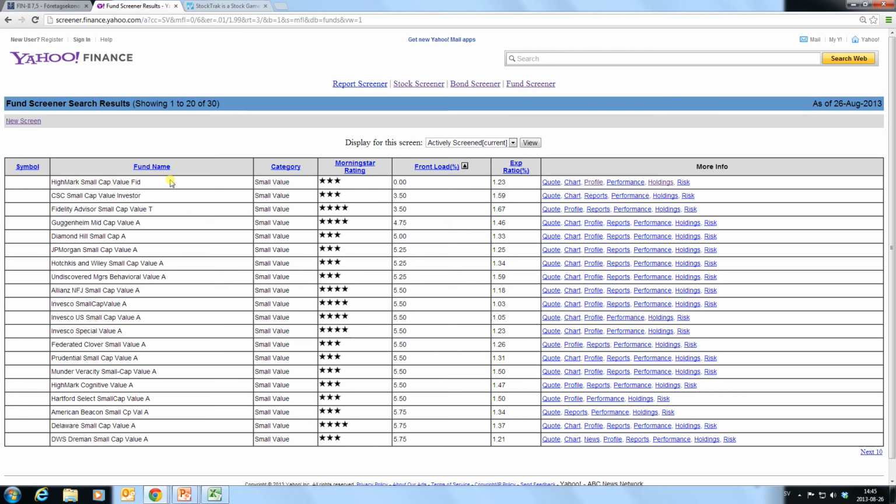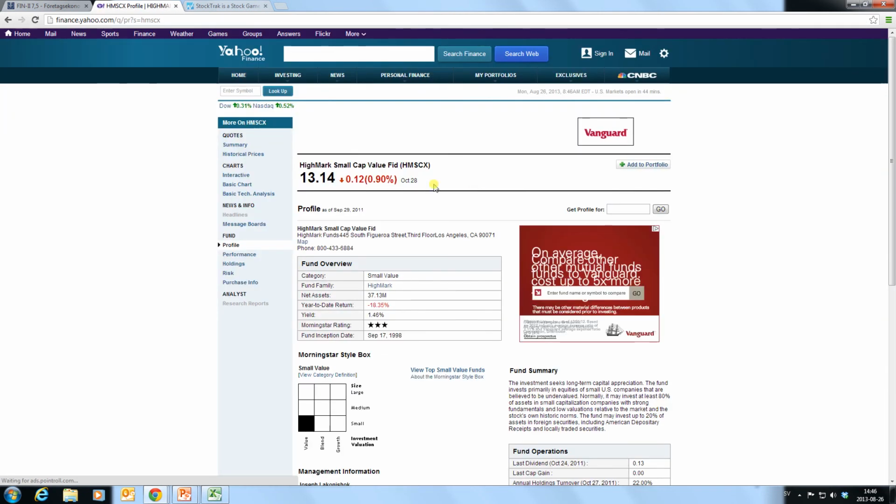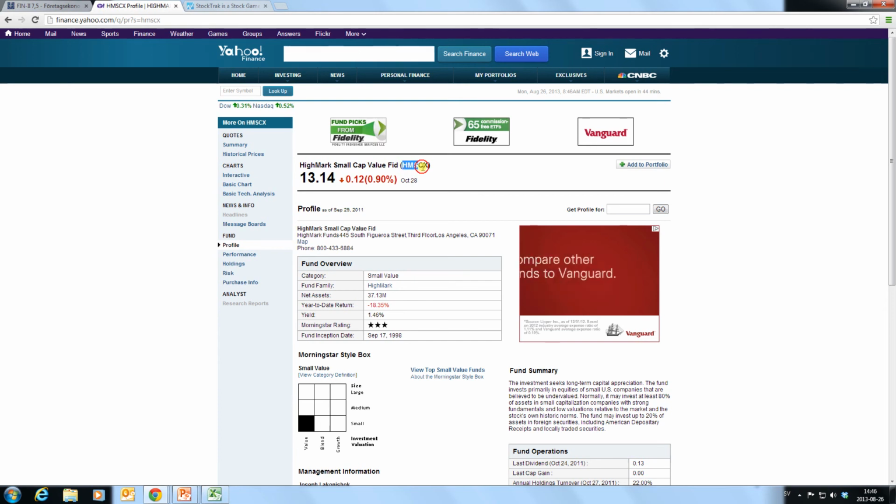Okay, so when you trade in StockTrak, you need symbols, and as you can see here, you can't find a symbol over here, but there is another way to find it. So if I would like to know something more about this fund, I could click on the profile, and then I get here in the parentheses the symbol. So this is actually the symbol of the fund. So I click this, right click, and choose copy.